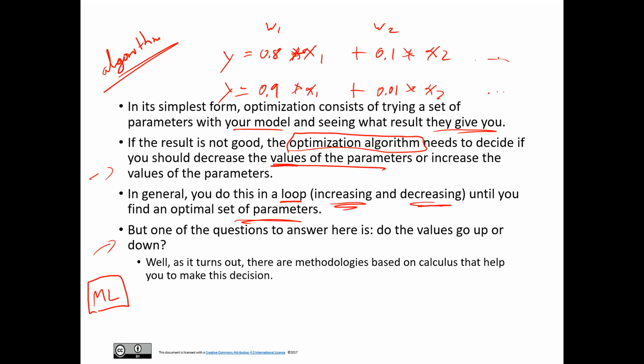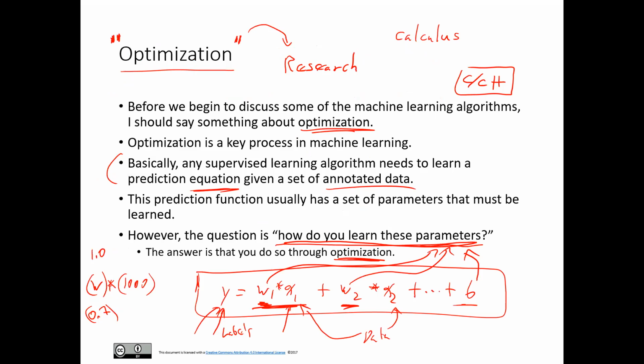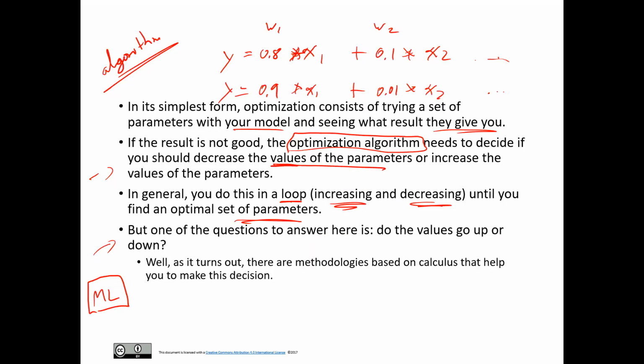In a very true sense, everything in machine learning is built on this one thing. That's why I definitely needed to cover optimization, because it is the one piece in the link that influences everything. So one of the questions to answer here is, do the values go up or down? I keep saying we increase them, this one goes up, this one goes down, but how do we know? If we had a quantum computer in the future, maybe we could try all numbers at random really fast. That's not possible today.